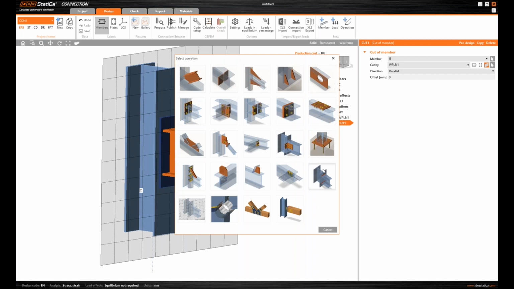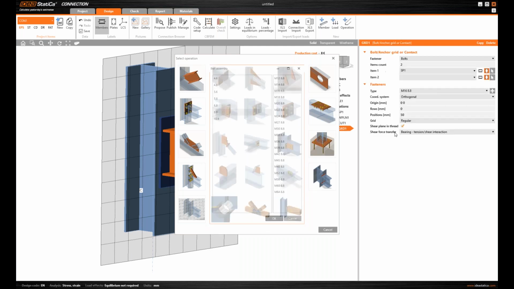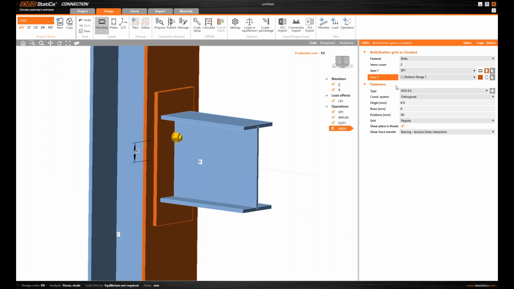Okay, what about bolts? So it could be prepared by a bolt grid operation. My steel grade and the size 16 could work well. Okay, so what should be bolted to what? SP1 plate is correct, but it would be welded to the column flange. So it's the bottom flange, and I can see the position.